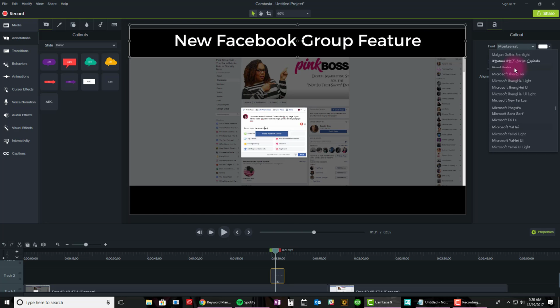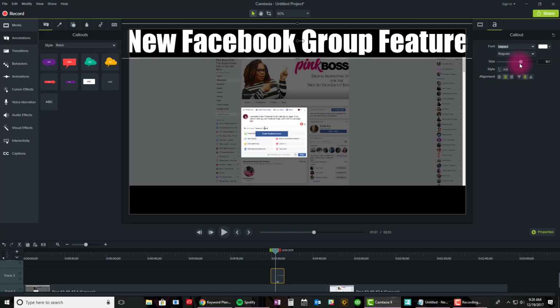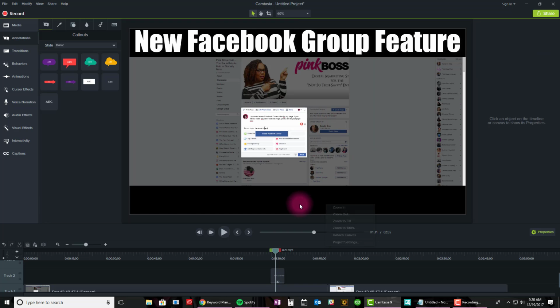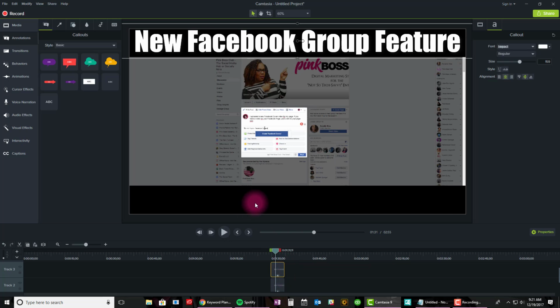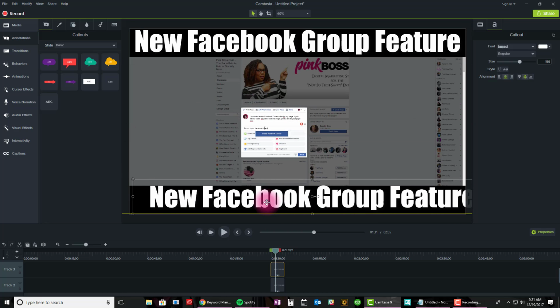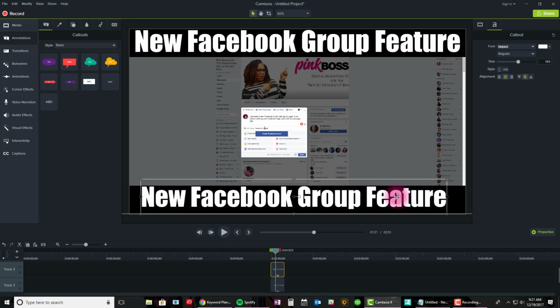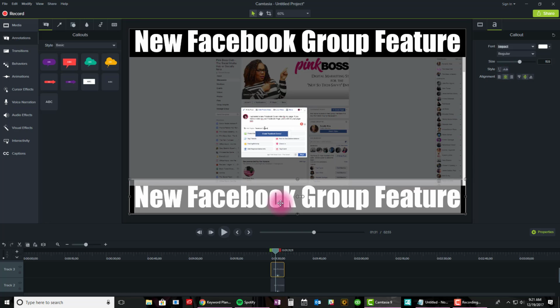Impact is one of my favorite fonts to use for thumbnails and online stuff, just because you can actually see it and it looks clear. I'm going to make it a little bigger. Okay, take that. I'm going to right-click and copy, and then Control V to paste. Notice at the bottom, it's pasted above that, and I'm just going to drag it down. Usually what I do is make sure that I don't go larger or longer than the actual box. Then I can center it. There you go. Center. Okay.